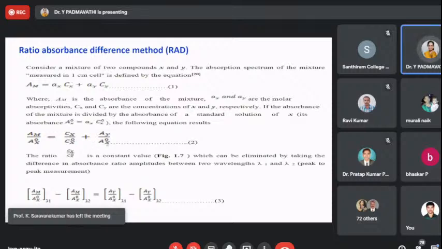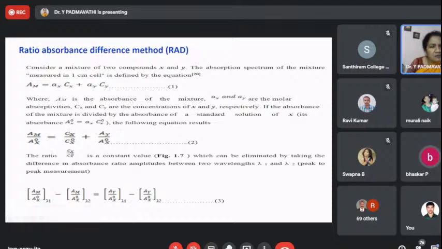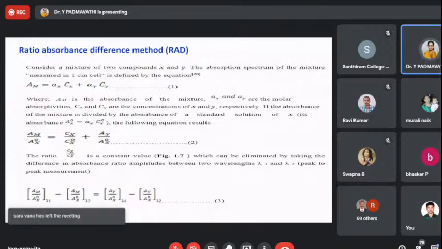So what I am doing now here is dividing, just for getting a ratio, absorbance with a standard solution of X component, of any concentration, right? So you can see Cx by C0. So I'm just dividing it. Then you will get a ratio Cx by C0, you can see. Cx is the concentration of X component in the sample mixture, where C0x is the concentration of X which I used as a standard solution for getting the ratio. Got it? So now here Cx by C0 is a ratio constant.